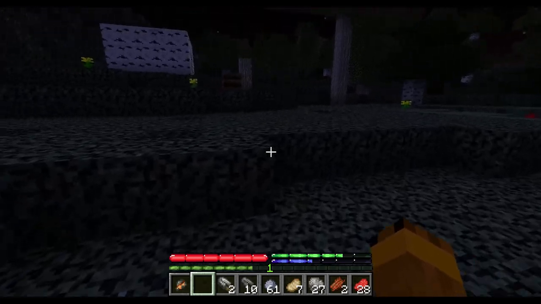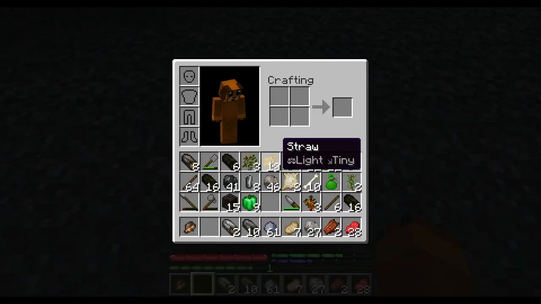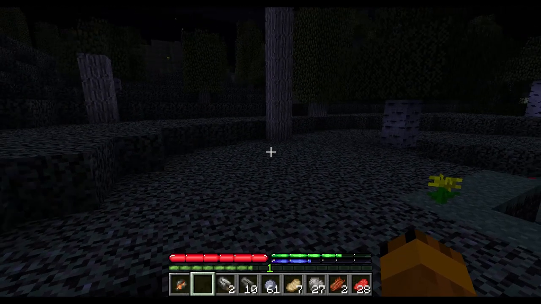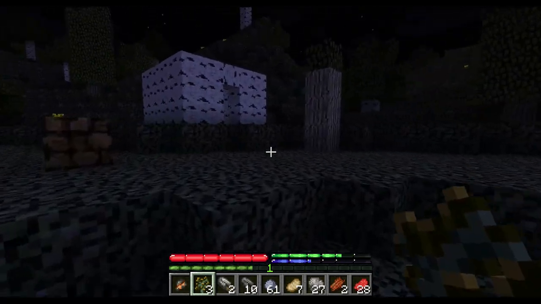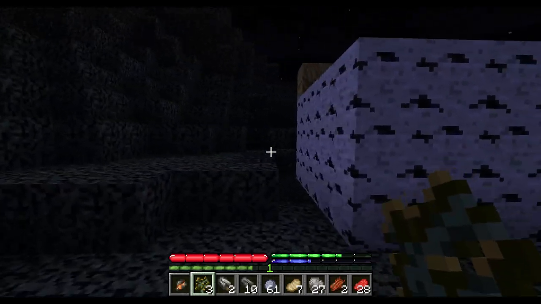All right, Roger. So I've just discovered something. If you put... oh, zombie incoming. Okay. I've discovered that if you put straw in a 2x2 square, you get a straw block, sort of thatch for your roof. So I'm gonna make the roof out of that. I'm probably gonna have to wait until day to make the roof, because there are zomboids about.